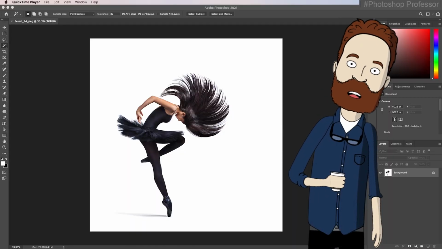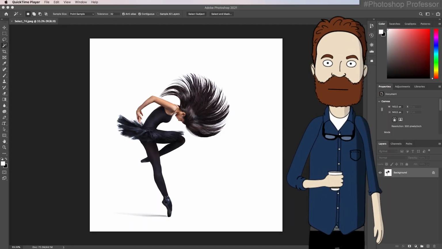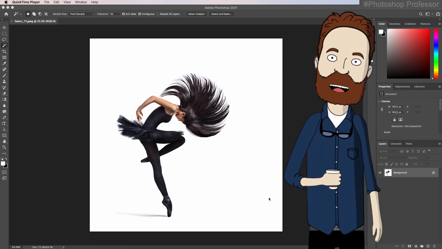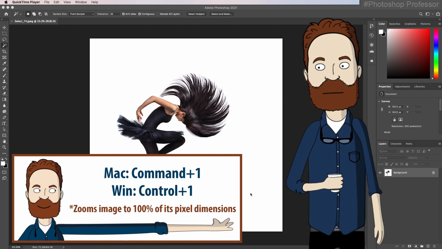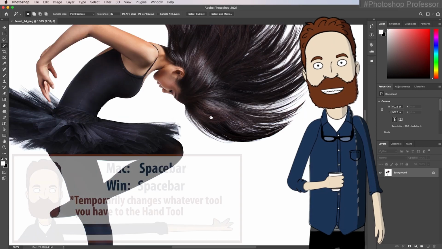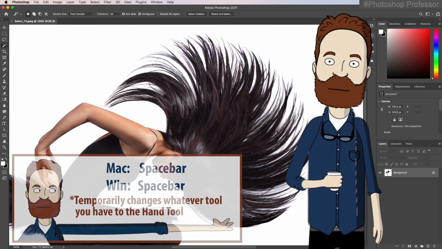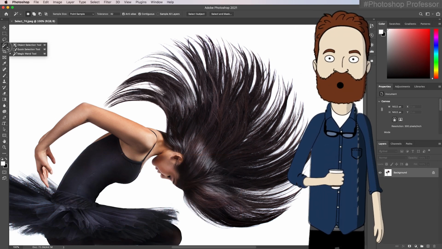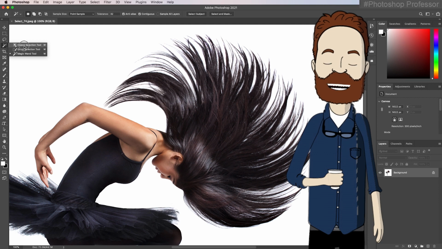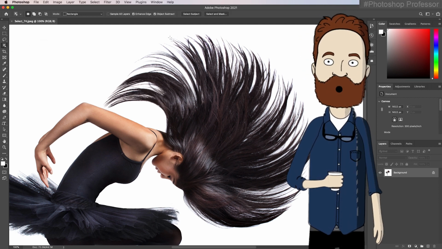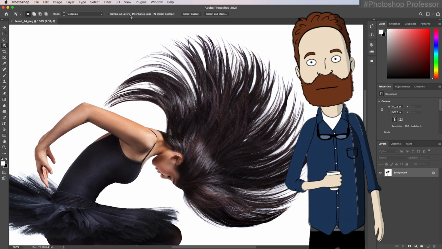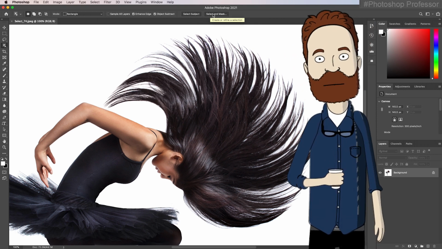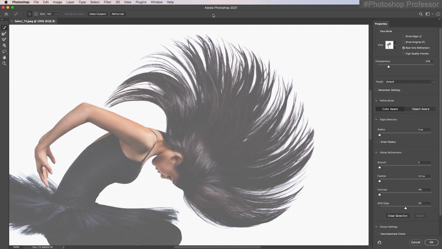So I wanted to cover the new object selection buttons that are found in the select and mask dialog box. So let's say we have this image. I'll hit Command or Control 1 to zoom in to 100%. Space bar just to pan down so we can really see the hair, because that's where it shines. So I'm going to come over here and I'm going to choose this tool option. Any of these will work. Any of these will toggle on the tool options bar for that particular grouping of tools. And what we want is the select subject and select and mask button. Let's just go to it. Here's the select and mask dialog box.